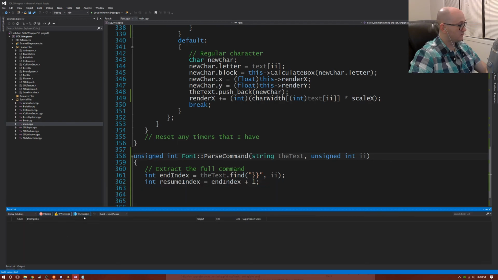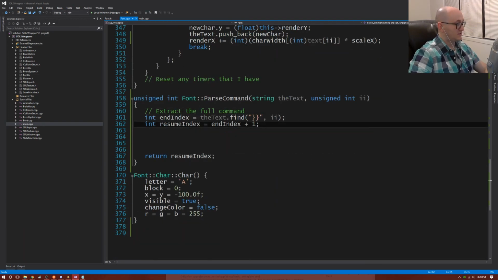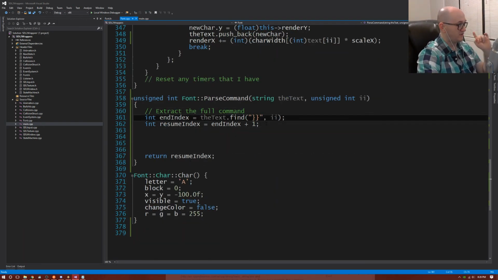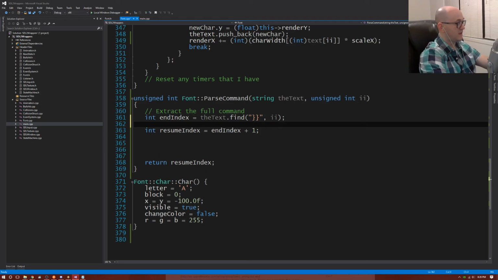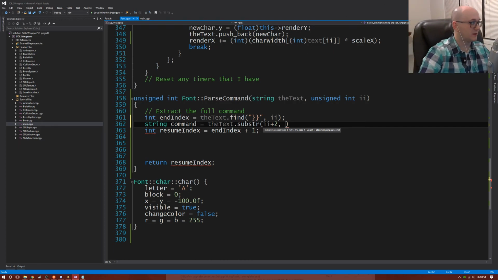No errors? Good. So now I have the start index, I have the end index. Now I need the substring. So string command equals the text substring starting at I plus 2 and going to what? I can't remember. Is the second parameter a count?